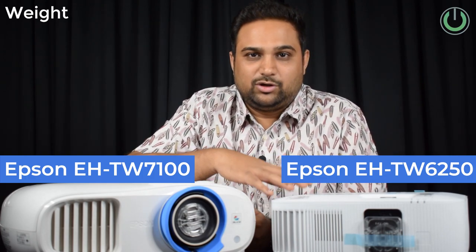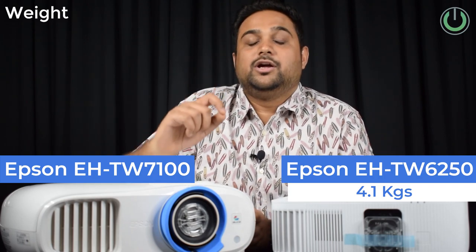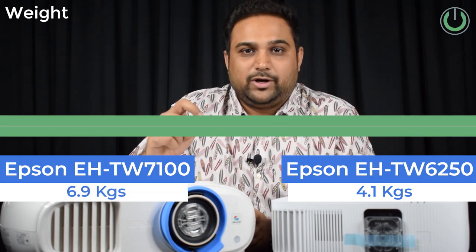Now, because we mentioned portability, the Epson 6250 is a very lightweight projector at around 4 kg, whereas the Epson TW-7100 projector is almost 6.9 kg in weight.